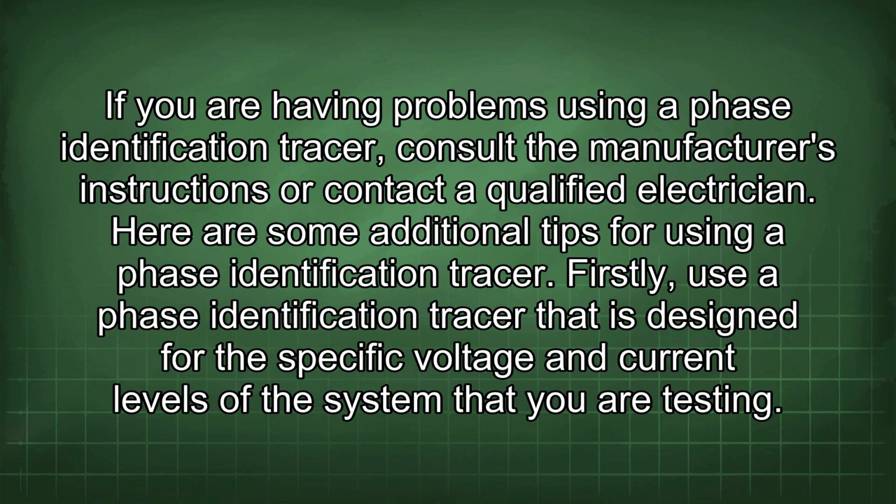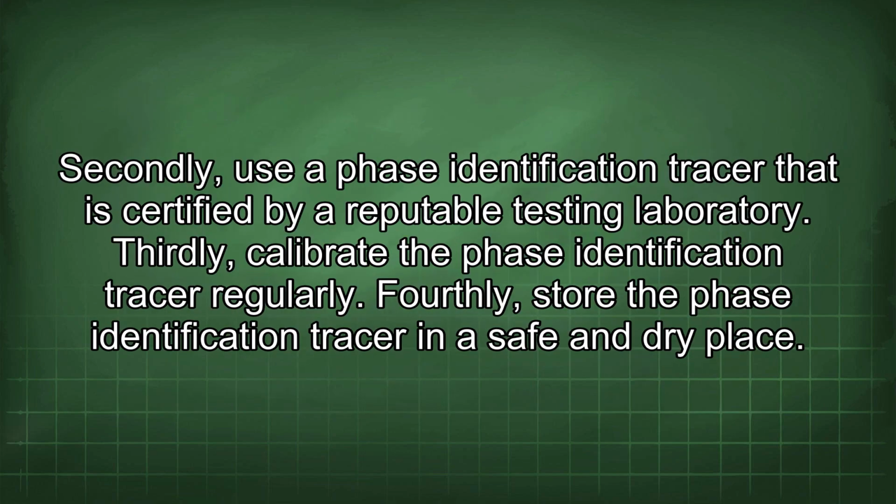Here are some additional tips for using a phase identification tracer. Firstly, use a phase identification tracer that is designed for the specific voltage and current levels of the system that you are testing. Secondly, use a phase identification tracer that is certified by a reputable testing laboratory. Thirdly, calibrate the phase identification tracer regularly. Fourthly, store the phase identification tracer in a safe and dry place.